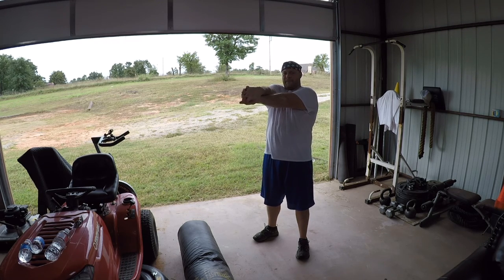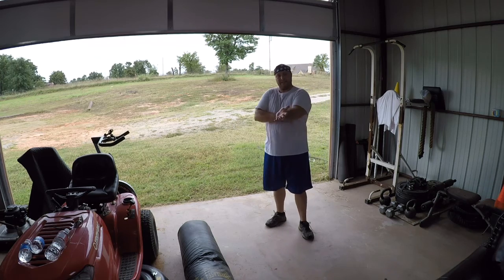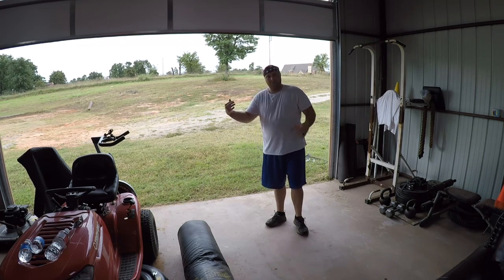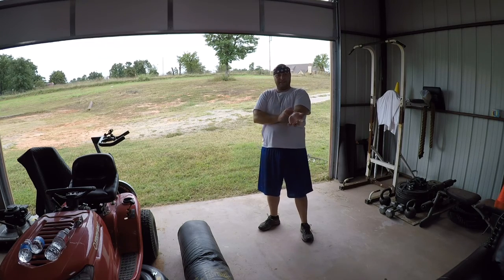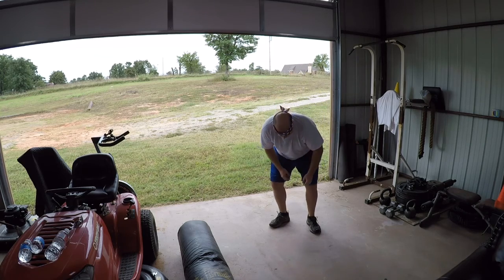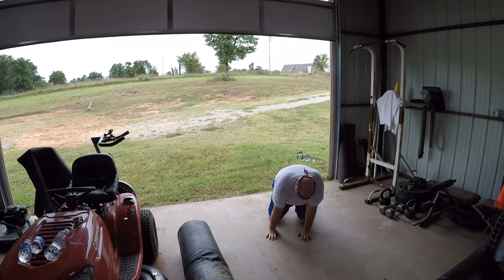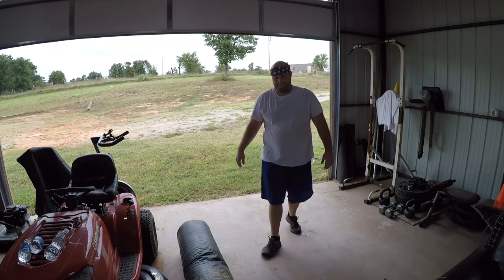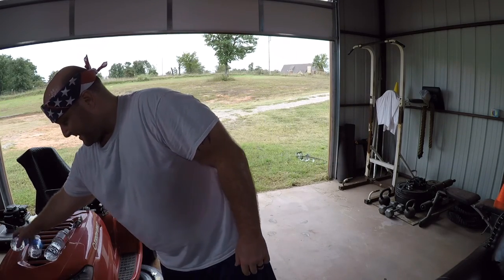And then another one to do is stretch out the underneath. As we progress through the 60-day challenge, these stretches will really help out with some of the other exercises that we'll be doing. So to do that, I just put my hands on the ground, and I just kind of go back and forth. Back and forth. Man, I know I say this a lot, but I'm out of shape.